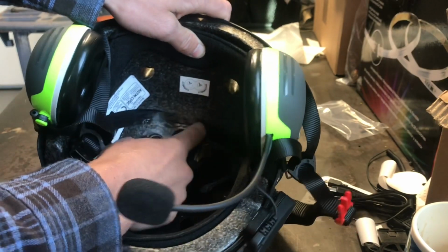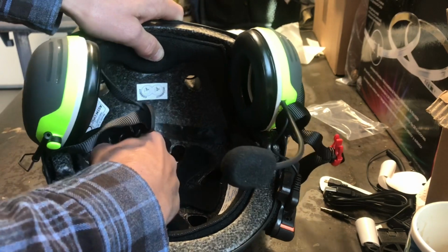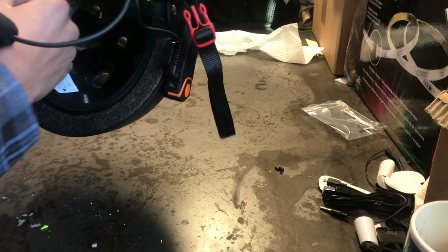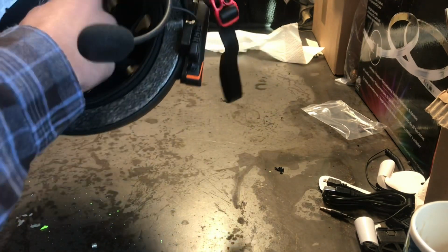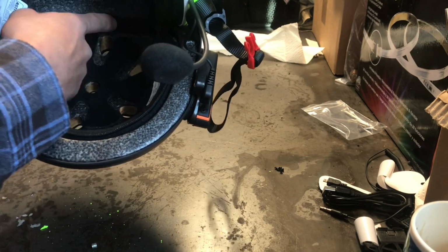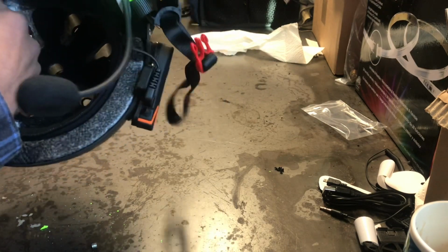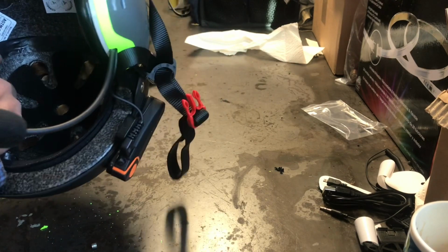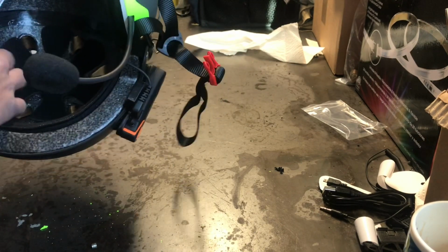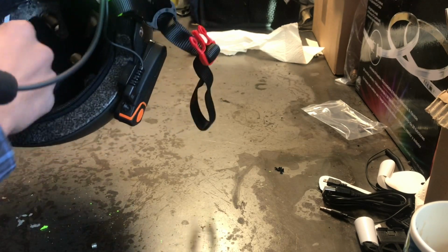I've seen other people super glue or hot glue this wire into there, but I figured if in the future I decided to get a different helmet but this headset still works fine, I would hate to have to buy a new one because these wires were stuck in there. And it's not structural, so I just threw some electrical tape on to hold it in place, keep it from popping out and poking my head. But I think it'll be fine just like that.